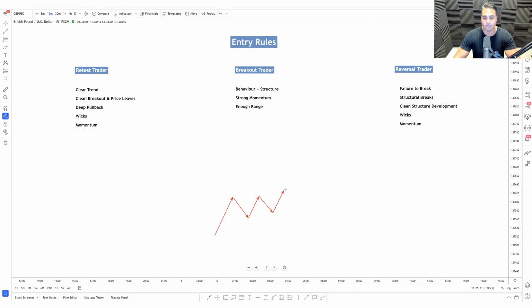There are times that breakout traders will take trades and they will not be considerate of data to the left. If there's multiple wick rejections here, there's a high chance that once price breaks out, it's going to find a resistance and then it's going to retrace. There's also going to be times where you take a breakout and then there's going to be a level just slightly to the left where price has created a new lower high as part of the downtrend and price is not going to break it.